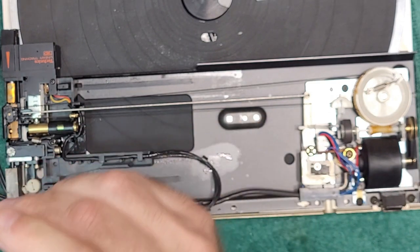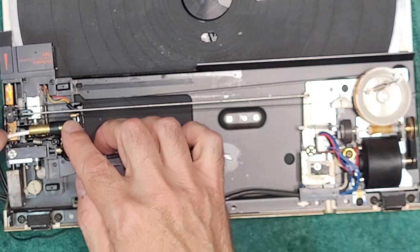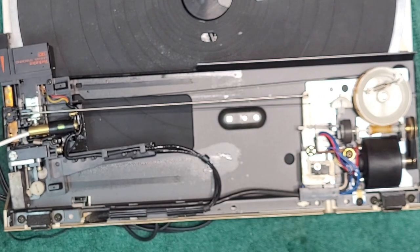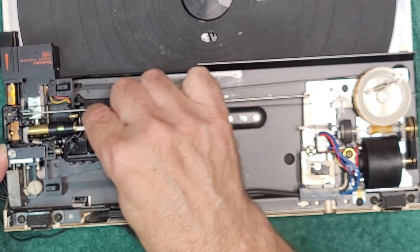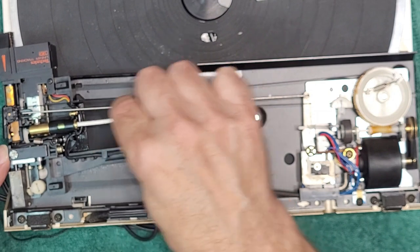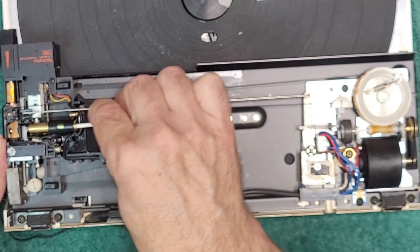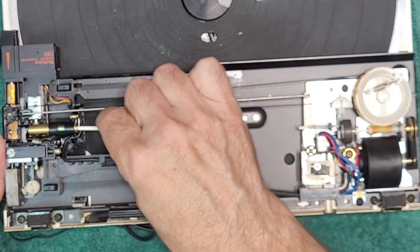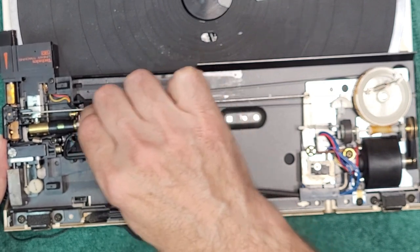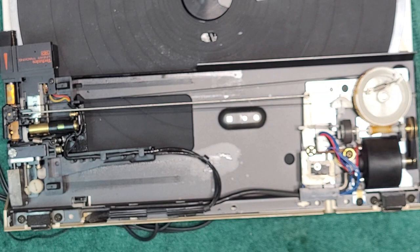And I'm going to use a second Q-tip. I want this thing totally, completely clean. I'll go in through the other side now if I can. Okay, very nice. All right, that's it. We need to let that dry a little bit.